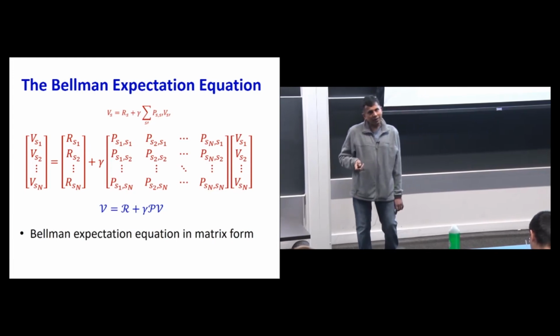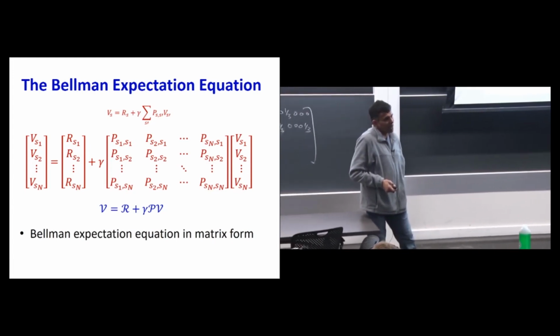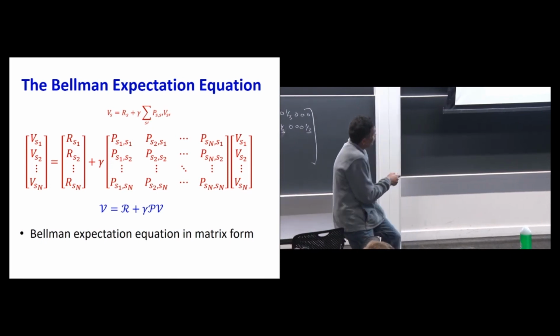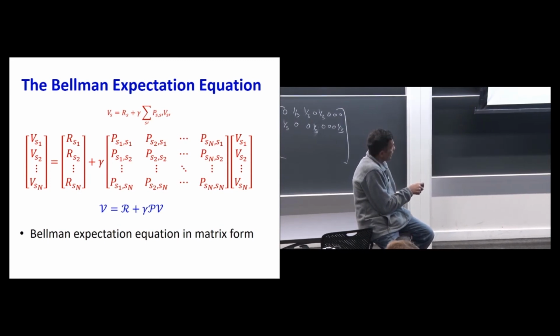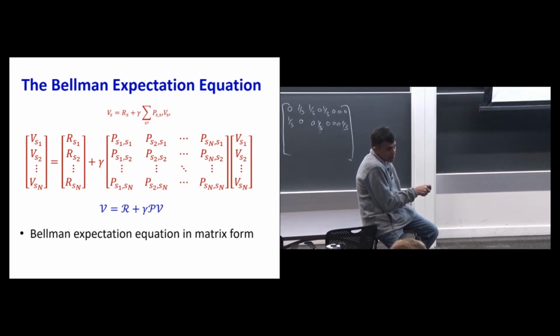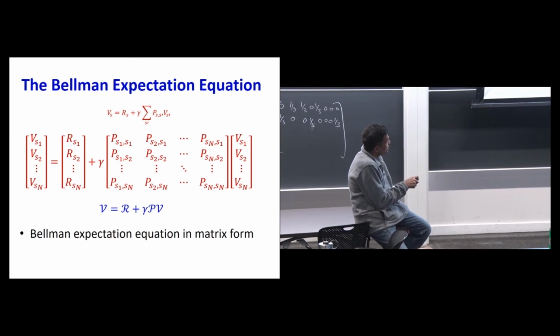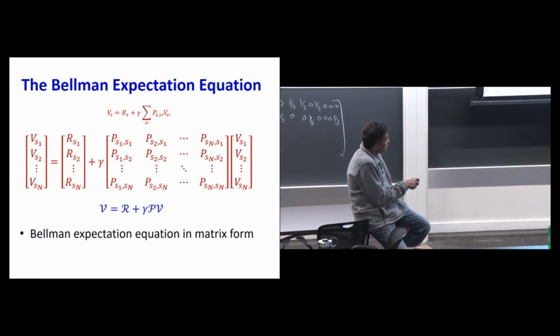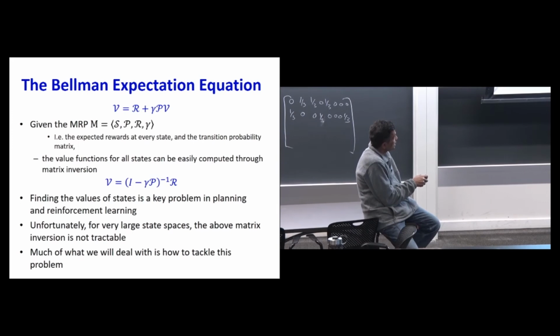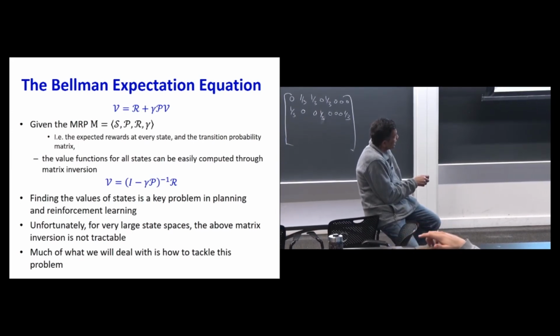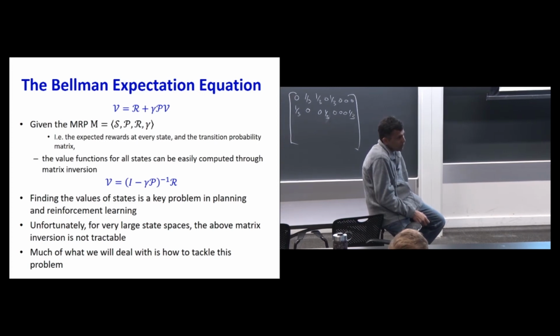It just turns out that this exponential weighting is mathematically the most convenient. So I can write the Bellman equation in this manner. I can actually write the whole thing as a matrix. These are the values for all of my states. These are the expected rewards for arriving at that state. This is my discount factor, this is my transition matrix, and these are the values for all of the states. So each of these equations is going to form one row of this matrix equation, right? And so if I represent this vector as curly V, the expected reward from each of the states as curly R, and the transition matrix as curly P, then I can say V = R + γPV, or solving for it, given the Markov random process, I can actually compute the values for all the states in one fell swoop.